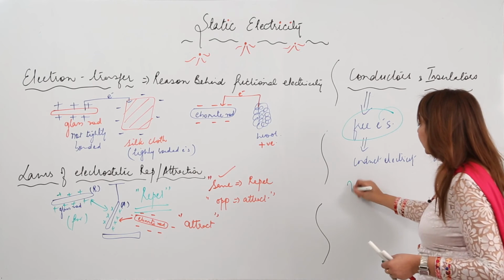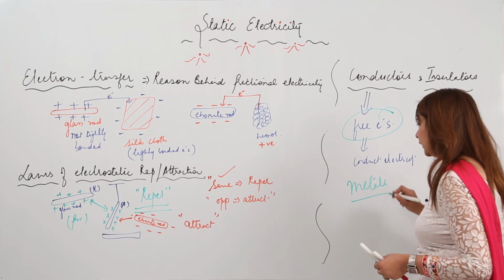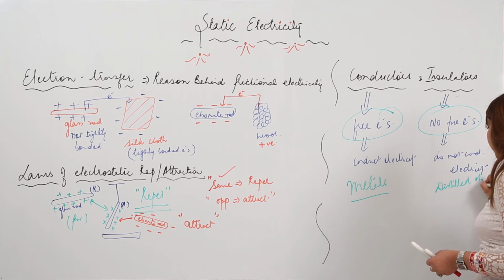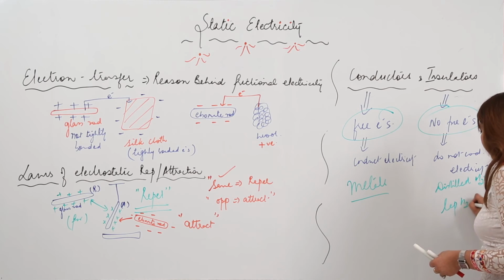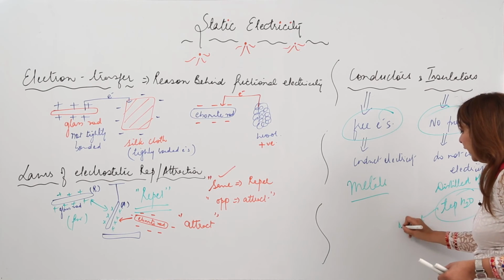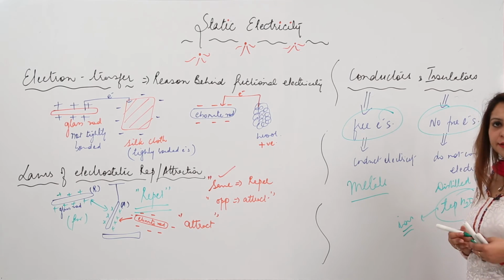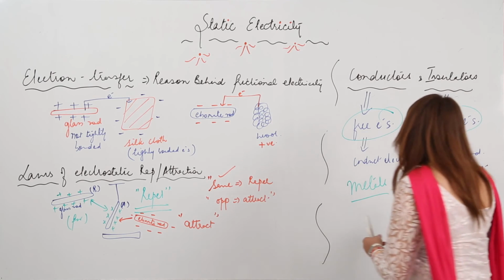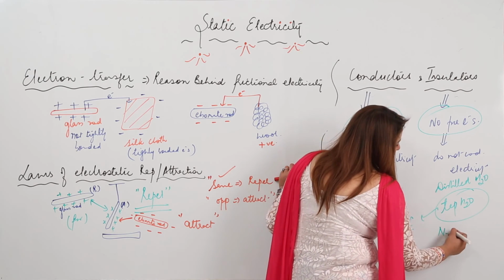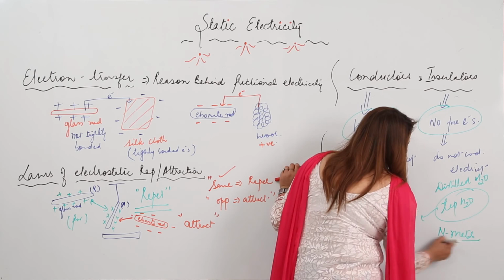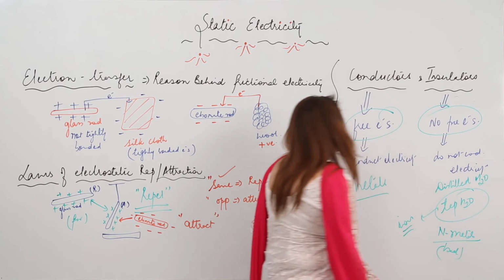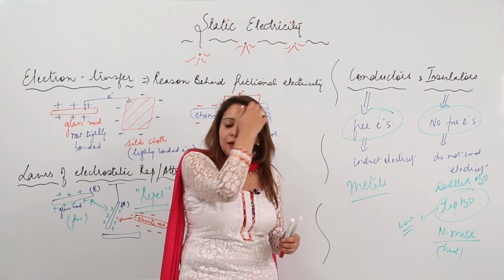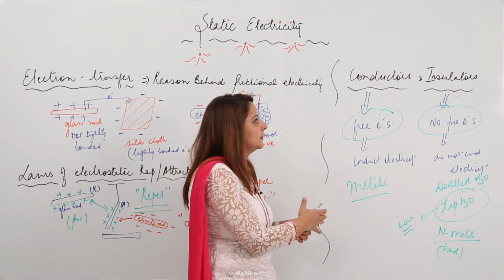Now for examples, most of the metals are conductors. If we talk about water, distilled water is a poor conductor, but tap water is a good conductor, because tap water has many ions in it, so it has certain impurities which make water a good conductor. Otherwise, non-metals are bad conductors, but we see certain exceptions like graphite, which is a good conductor. So this is what a conductor and an insulator are.